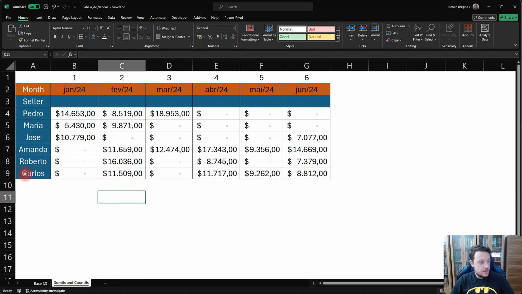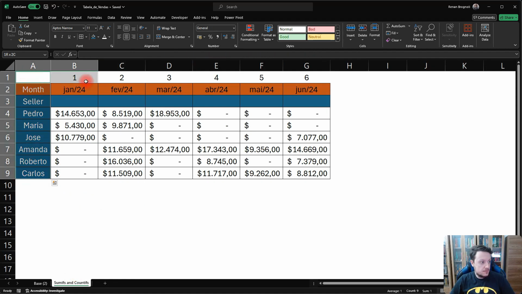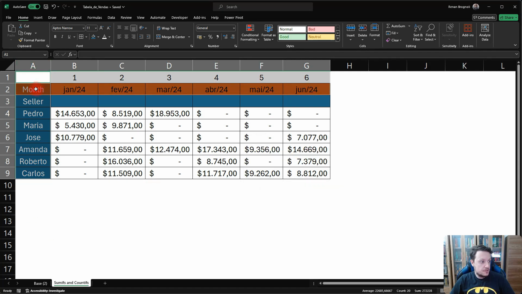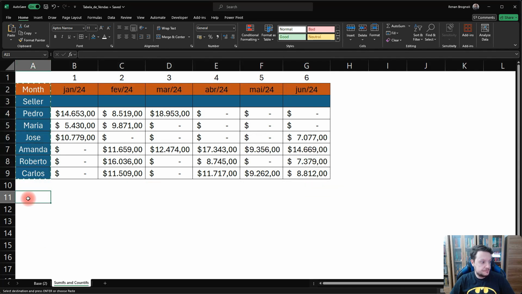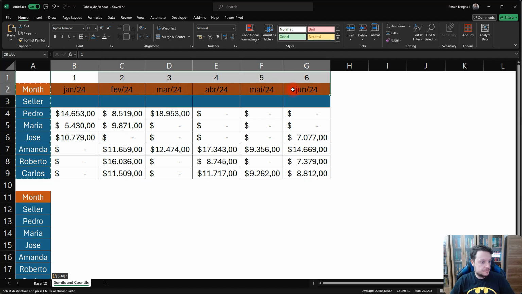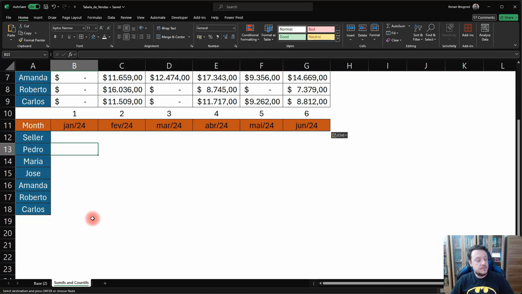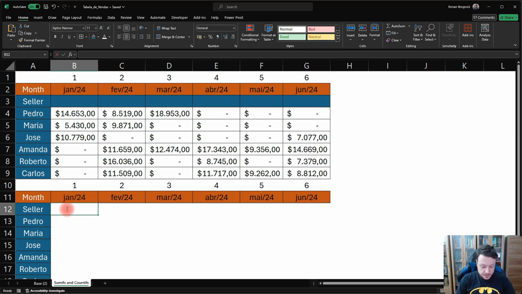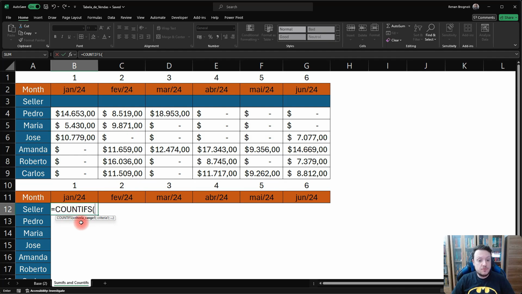Now let's create another table with the same info. Let me just copy here and copy here. And now let's do the same thing but with COUNTIFS. So let's put a COUNTIFS. What is our criteria range?